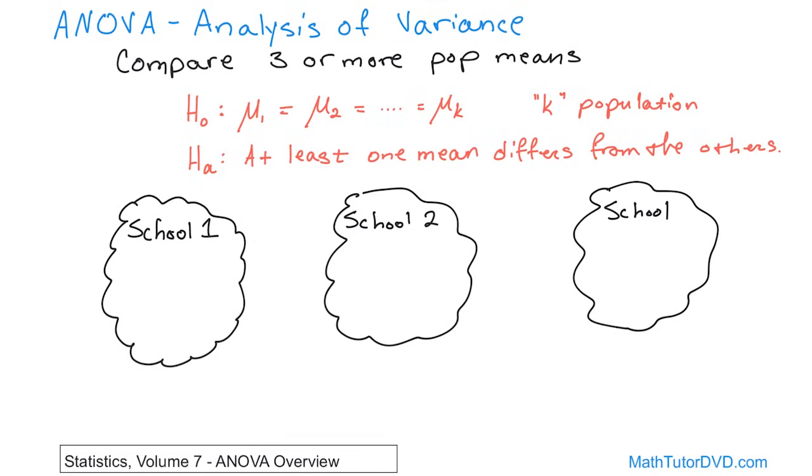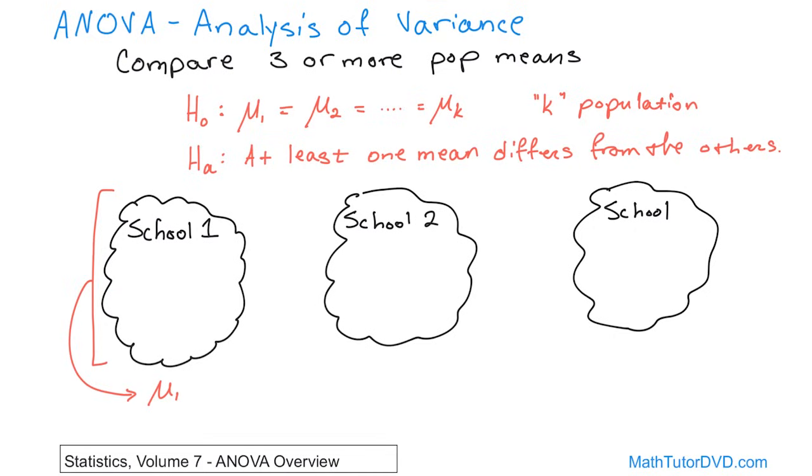Now what we want to do is figure out if these kids are learning the same thing in math class. If we could test every kid in every one of these schools, if we could test every kid in school number 1, for instance, then we would get an average of their math test score from school number 1. This is a population, maybe 2,000 or 3,000 kids. From everybody here, if we could somehow know everyone's test score, then we would calculate a population mean. The symbol mu is the symbol for the population mean.